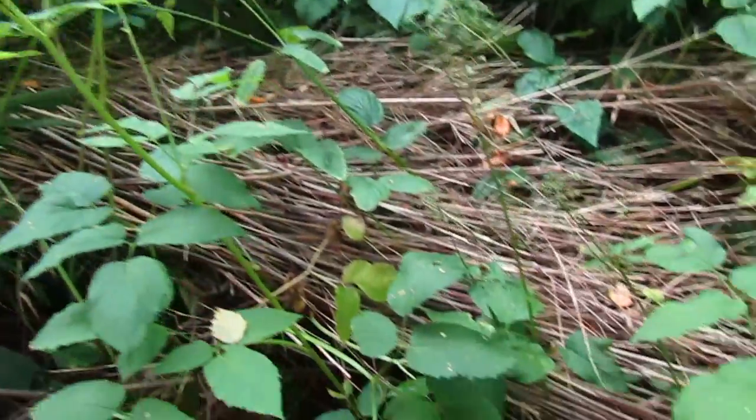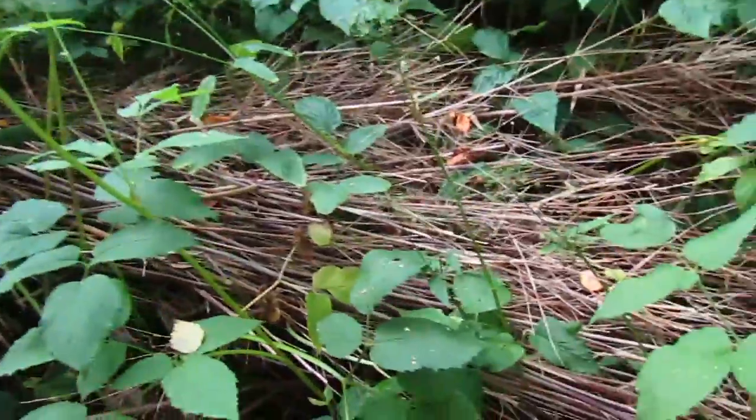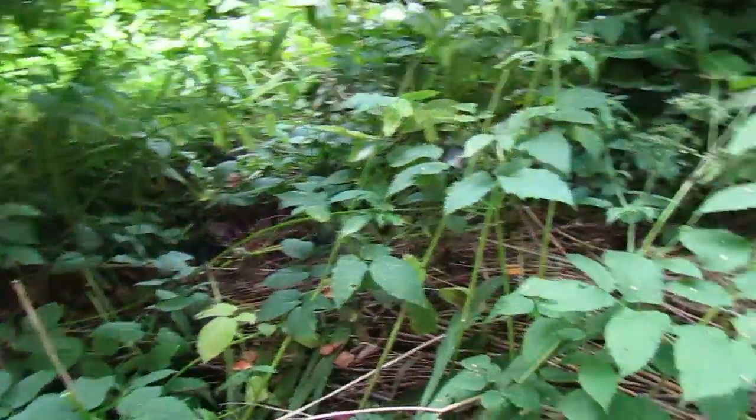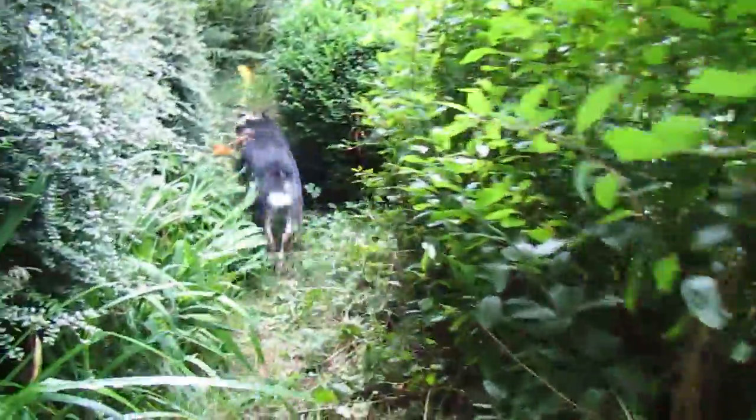And above that, quite a stack of bamboo, young bamboo that I was cutting out from the plantation, and I threw down there. So, Jack's going a bit crazy.